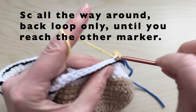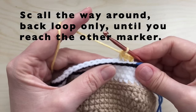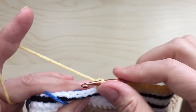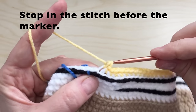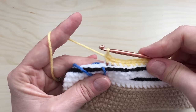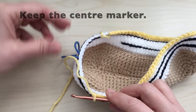Single crochet in the back loop only until you have reached the other marker. Stop in the stitch before the marker. You can now remove your side markers. Keep the center marker for the toe in place.